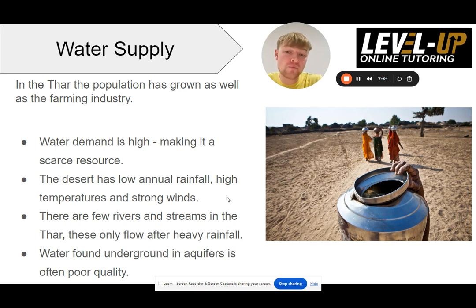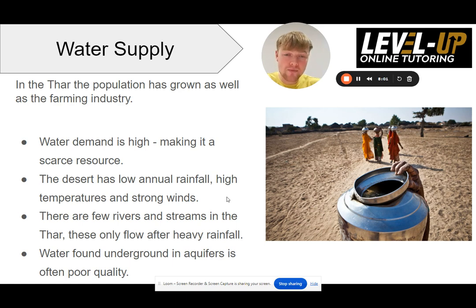Deserts often do sit on top of underground aquifers, so stores of water. However, a lot of that water is poor quality, so can be very, very salty, very dirty, very unfiltered, not particularly clean, but also it can be very, very difficult to obtain as well. So the challenge there I would say ultimately is twofold. Poor quality water, also very difficult and very expensive to access that water as well. So not perhaps as clear cut as we might want it to be or need it to be in this instance.